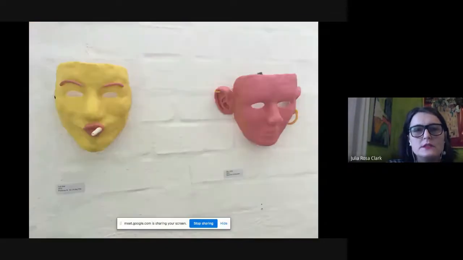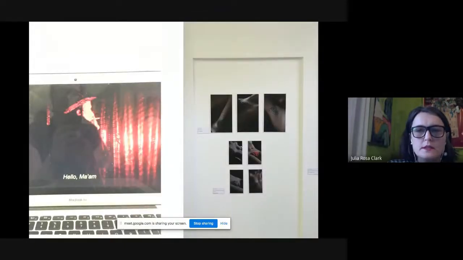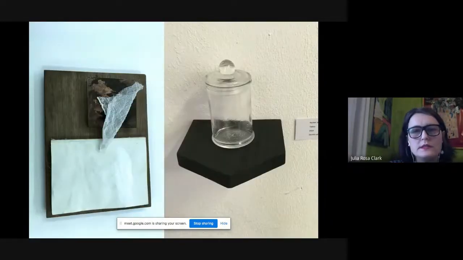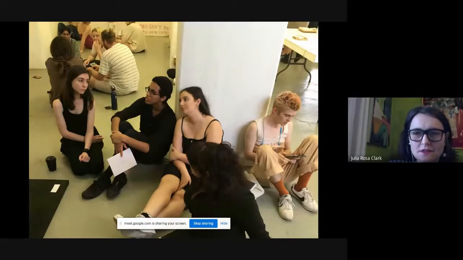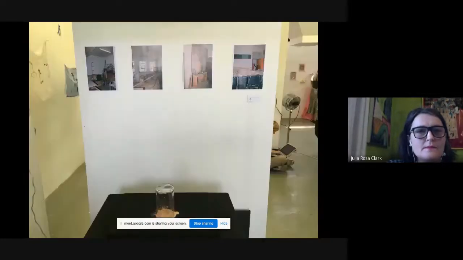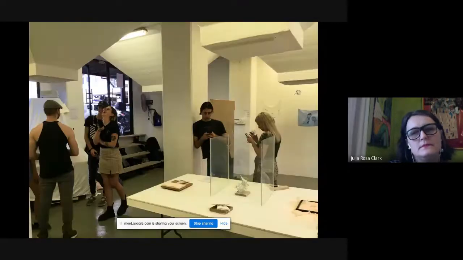Okay, so these are just examples of, this is in the third year studio, which is in the main building in the biscuit mill. And again, it's a whole mixture of different work. You can see installation work, found objects. There's Nazir talking to his group, photography, mixed media, lots of different things going on.